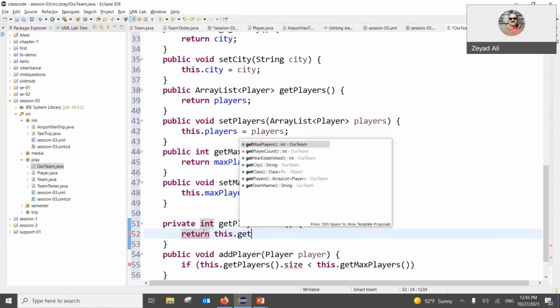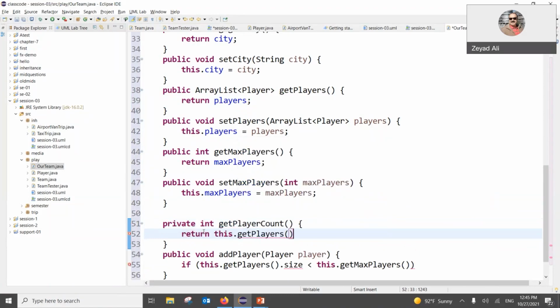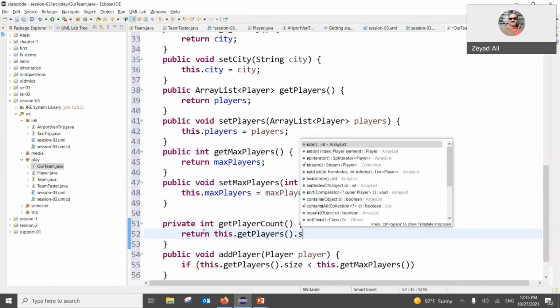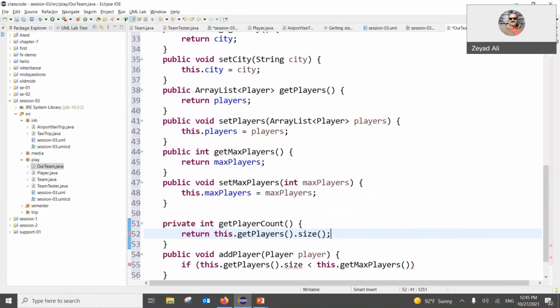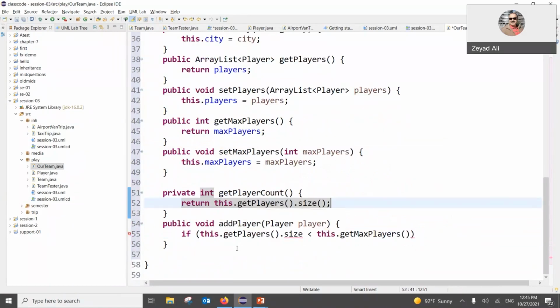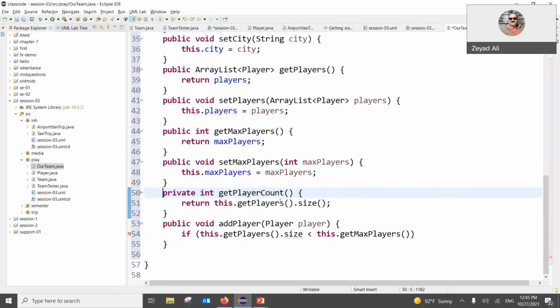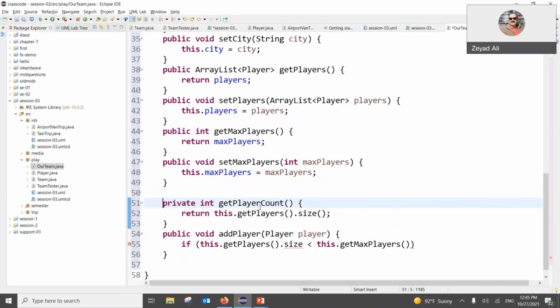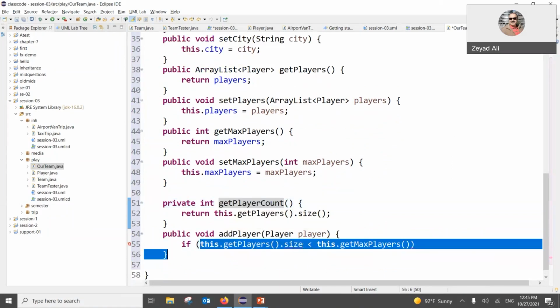Return this dot get players, which is an array list dot size. So the name is very useful here, and it's a private method. You can call it anytime from this class. So now, if you want to know how many players are currently in the team, you can call this utility method get player count, instead of just calling the array size.